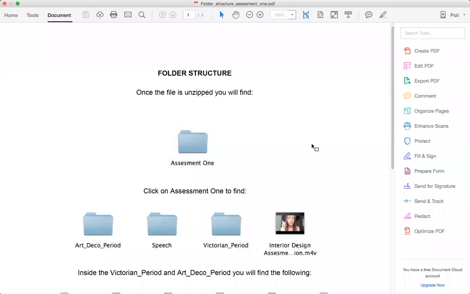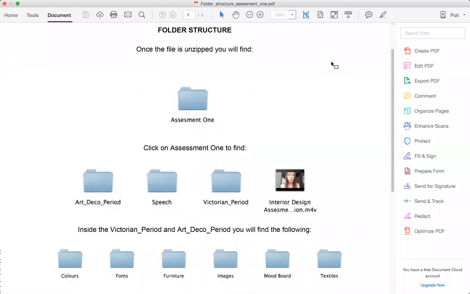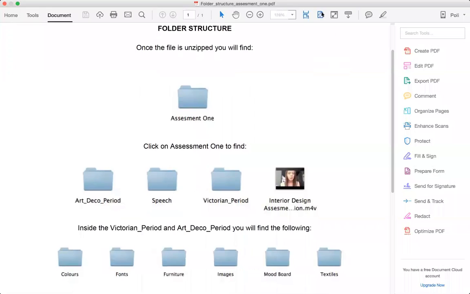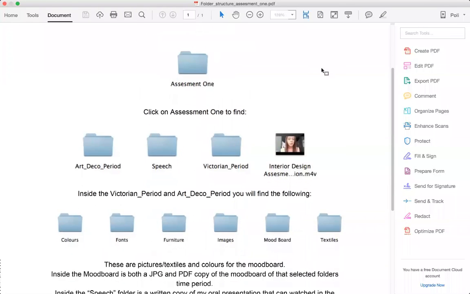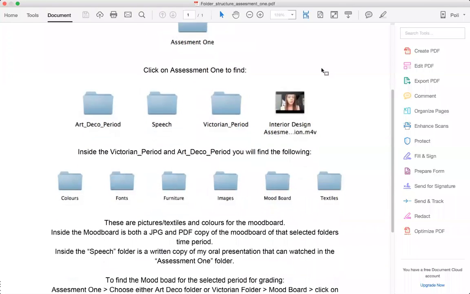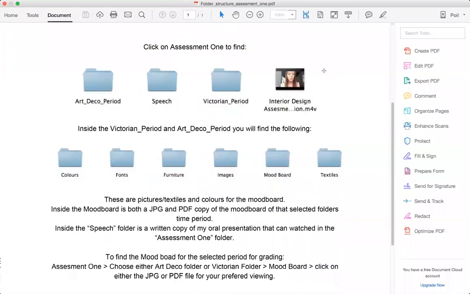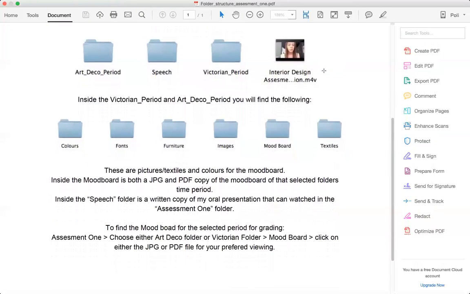Yeah. So basically, this is how I do any of my folder organization. I had the main assessment as the title, and then the different sections of the assessment I went into. So obviously, one of the periods I chose, my overall speech and the Victorian period. And within the Victorian period, you'd find the colours I use, the fonts, the furniture and the images and stuff.